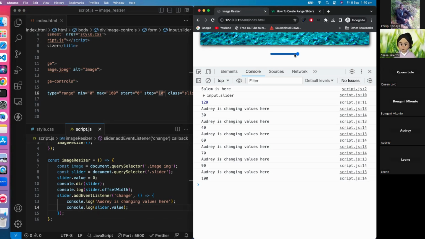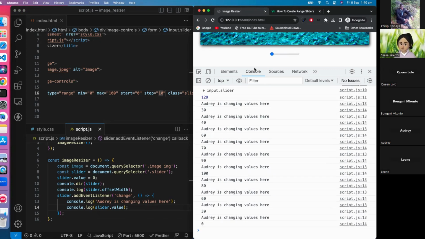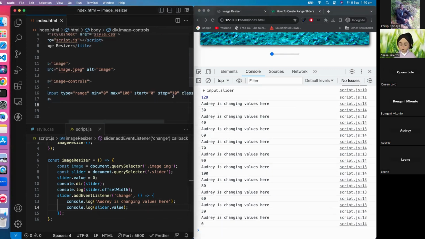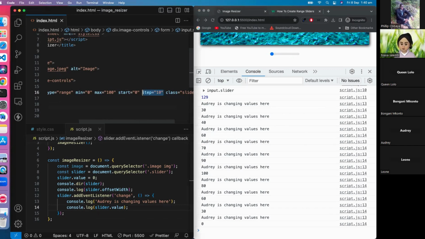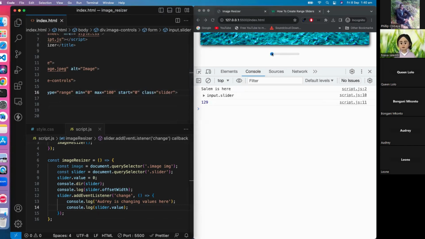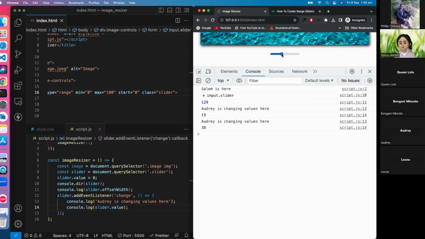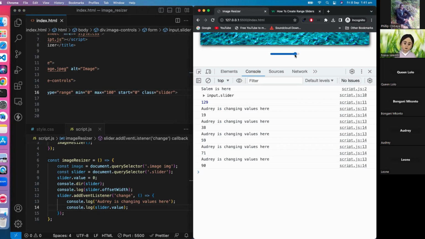So you can clearly see that the value is changing as we are doing that. Now, because we've got step 10 here, if we remove the step, because we're going up in tens, I want to see what it looks like. Okay, now it's 19, now it's 38, now it's 59, now it's 71, now it's 90. See?